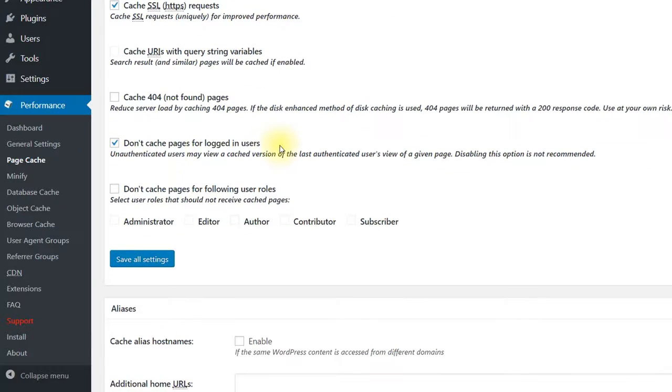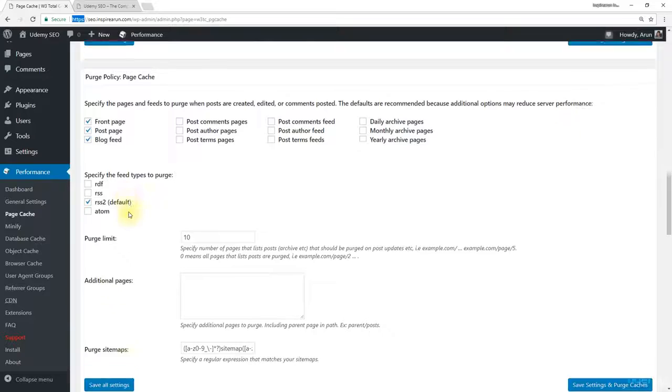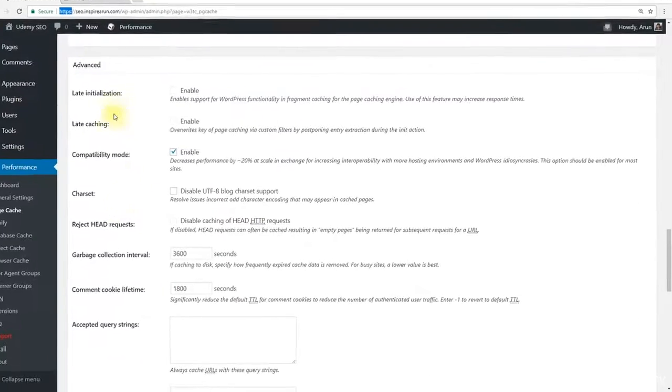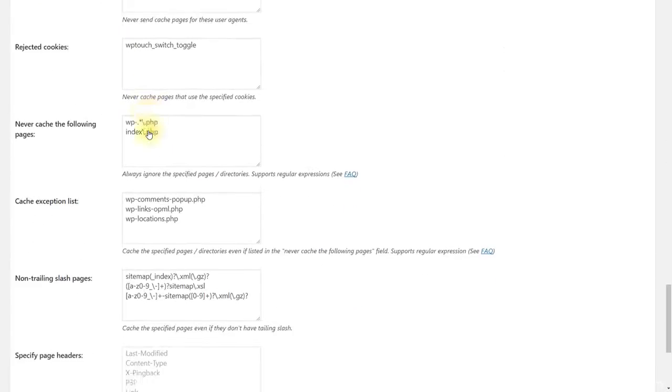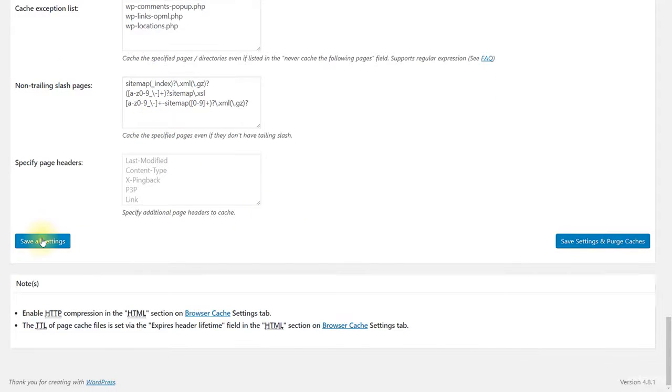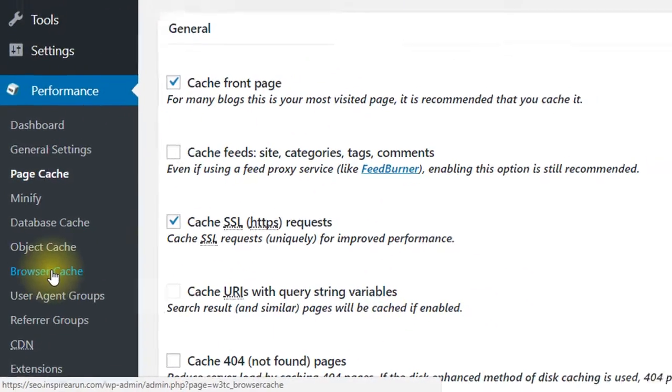Check Don't Cache pages for logged in users. The essential thing is you need to scroll down, come to Advanced section and enable the compatibility mode. This is very important. After that, leave everything to default, then click Save All Settings or Save Settings and Purge Caches.